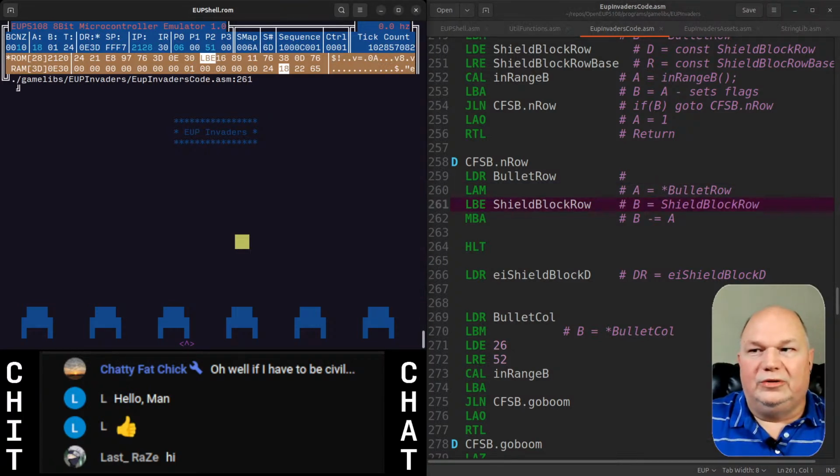So now our bullet row is in A. Just remember when I start mentioning A, B, C, and D, I'm talking about A, B, T, D, and R. D and R are two separate bytes, but they are a 16-bit pointer. There's your stack pointer, your instruction pointer, your instruction register, and the port values, each of the 4 8-bit ports. So when I talk about the registers, these are the registers.